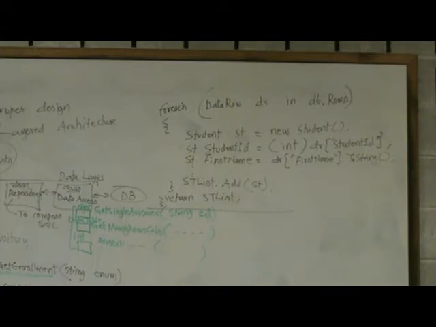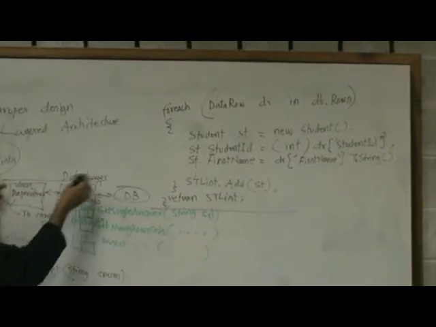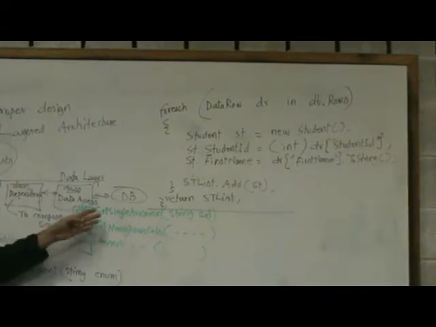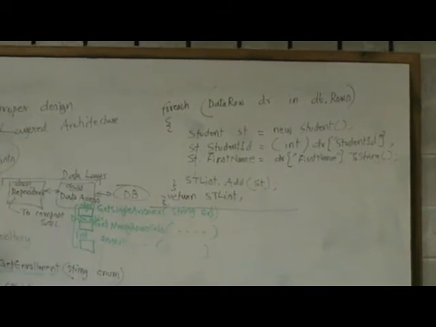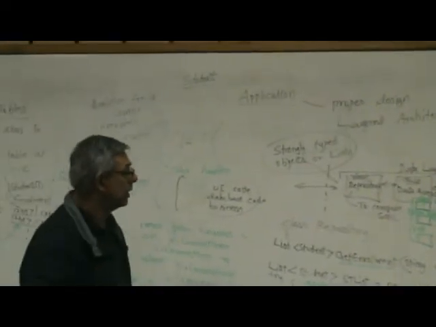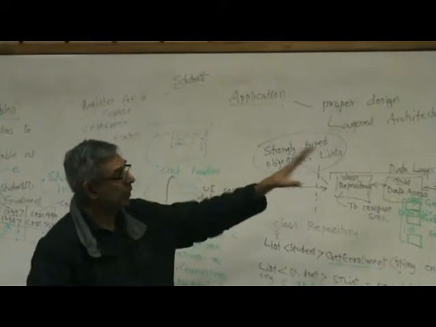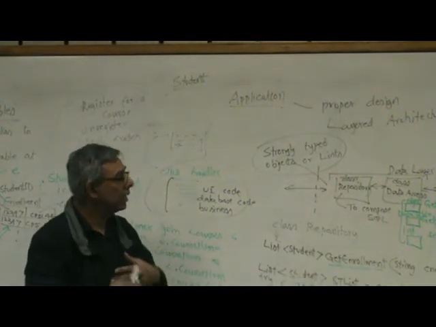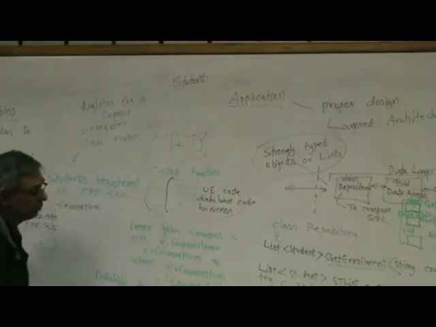Okay, so to summarize, what I'm trying to say is we break our work in two different classes in the data layer. Okay. The job of the data access is simply to take SQL and issue it to the database, right? What's the job of the repository at a higher level? Compose the SQL, okay? Issue it to the data access layer, right? And then convert it to a strongly typed list. So this is exactly what we did.